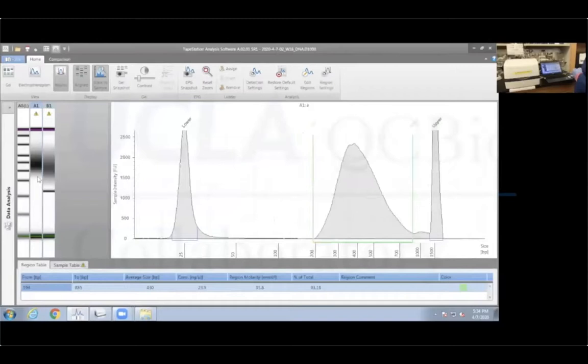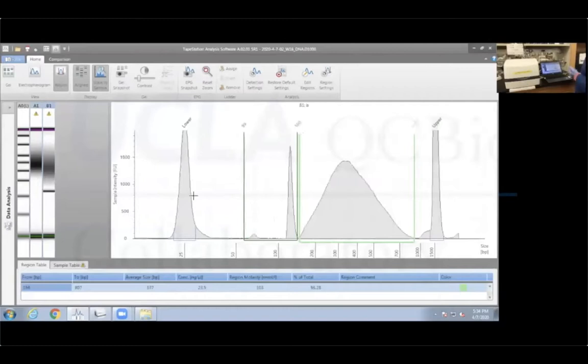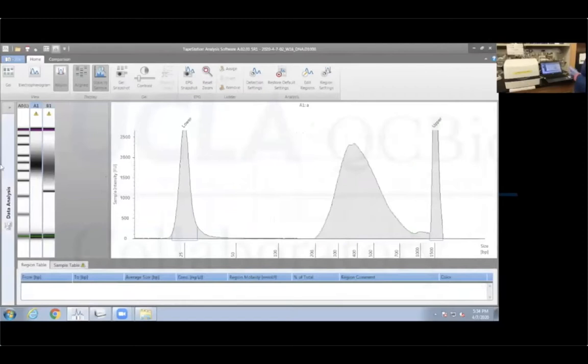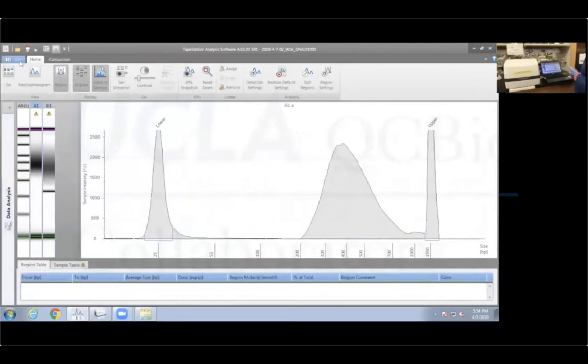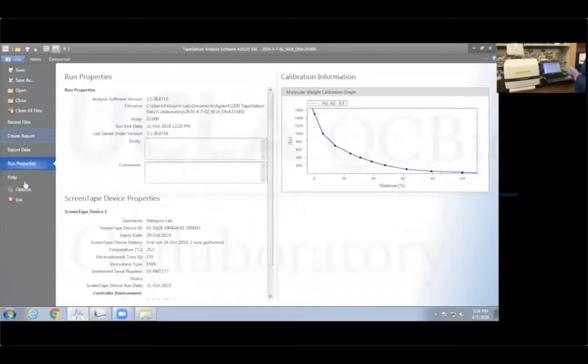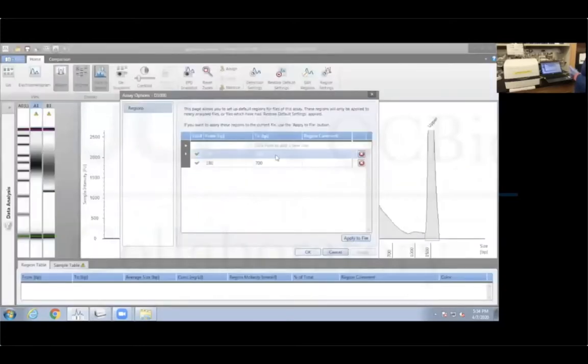Same as before, you can do it manually if you want. You can create a region, or you can delete all regions if you did it manually. You can do it automatically: file, options, and I already preset 50 to 150, let's call it dimers. It's both adapter dimers and primer dimers. And 180 to 700, we can actually make it a little bit bigger, to 800, our libraries.